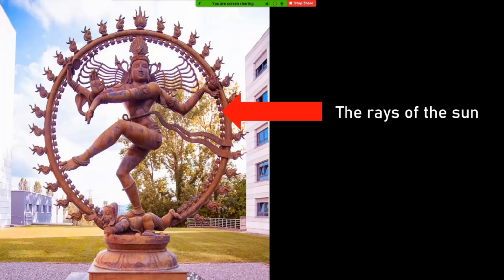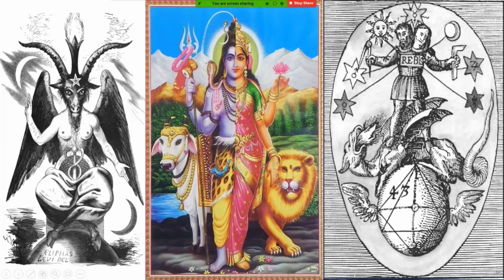The ring of fire actually represents the opposite of what this deity is. So if the moon is on the inside, then the sun sits on the outside. So then you can see the sun and moon brought together. So this is the androgynous deity. So these are all one and the same.